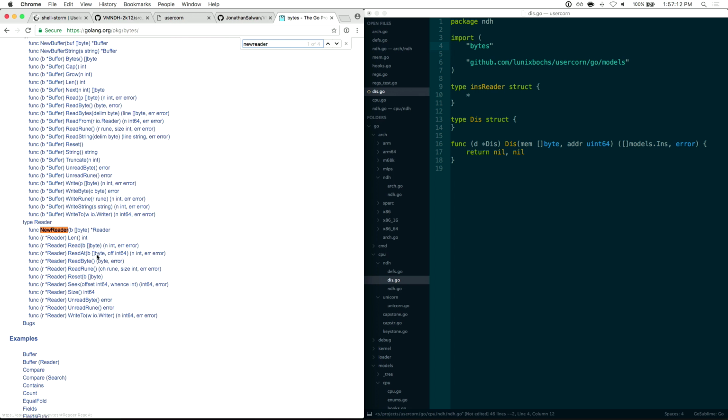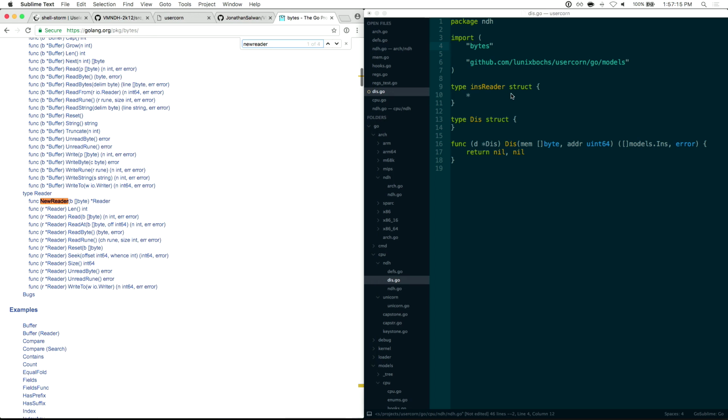The Go bytes package has something called NewReader, which gives us all of these handy helpers for iterating over bytes. And we're going to embed one of these in an instruction reader class.